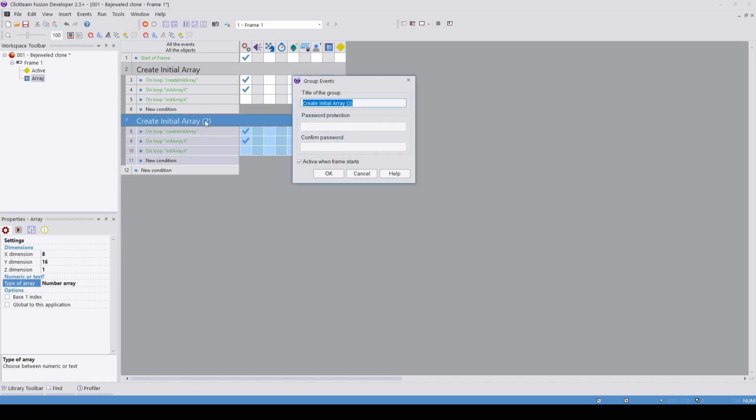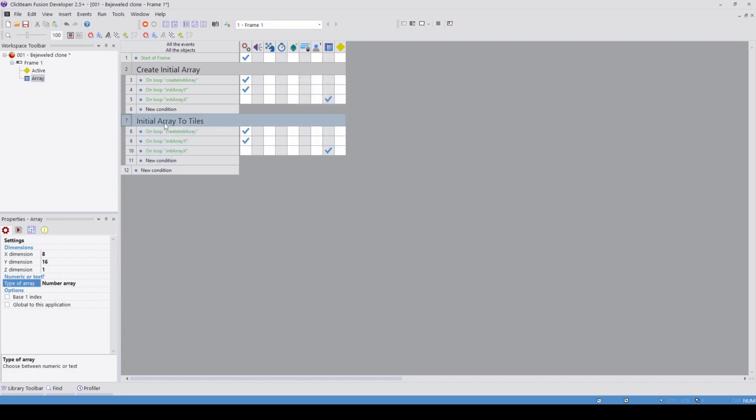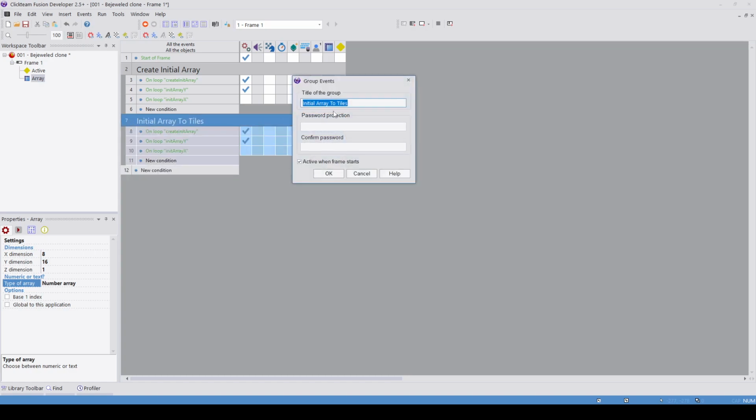So initial array to tile. So we're just going to create the tiles here. In fact, I should call it a create tiles, shouldn't I?